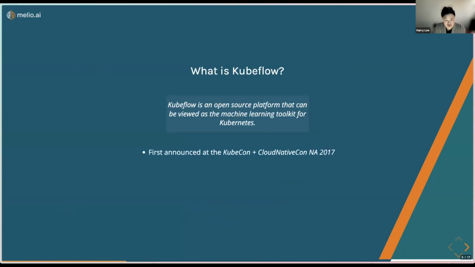And it was first announced at the KubeCon North America 2017 conference. And the first version, 0.1, was actually released in 2018. So it's actually quite a mature project. It's been around for 5 years and it's quite popular. And it recently joined the CNCF family as an incubating project, recently as in two months ago. So that is quite recent.